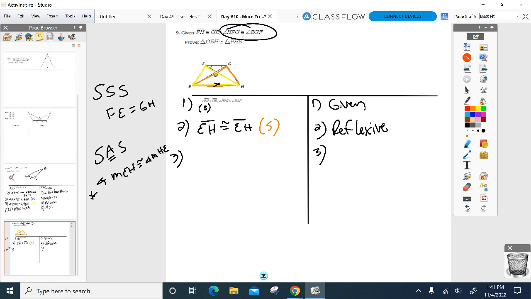Well, before I let you go in your groups, we never touched this given here, that the angles were congruent. I've got an isosceles triangle, don't I? And what do I know is across from those congruent angles? Congruent sides. Now, are they sides in the triangles I'm proving congruent? No, but we're getting there. So FM is congruent to MG in a triangle. Congruent angles are across from congruent sides.